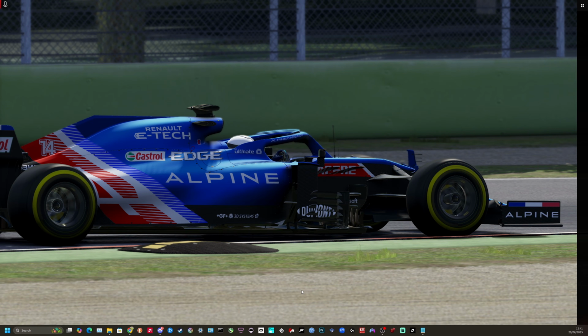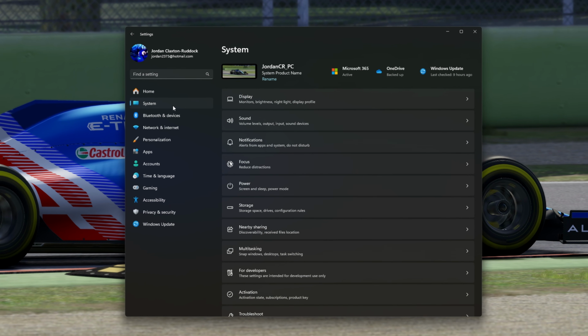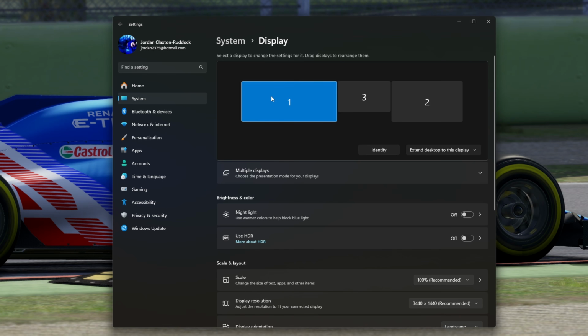Right, okay, so first and foremost we have got a few things to check over and make sure they are correct. So what we're going to do is go down to settings, open up your settings, go down to system. Let's go to display, and I've got 3 displays here, so you're going to choose whichever display you need. The first thing we're going to make sure we have unchecked is HDR. Do not have HDR on. This setting just causes lag and all sorts of unwanted things. It's just not necessary. This monitor 1 is what I'm going to be using for my sim racing.